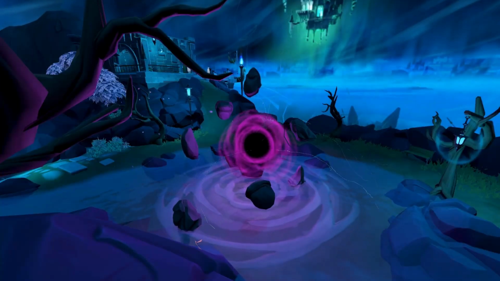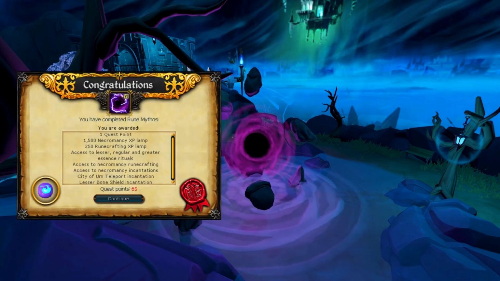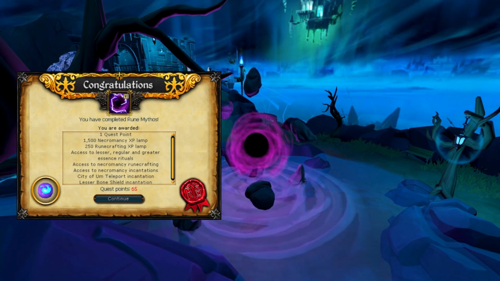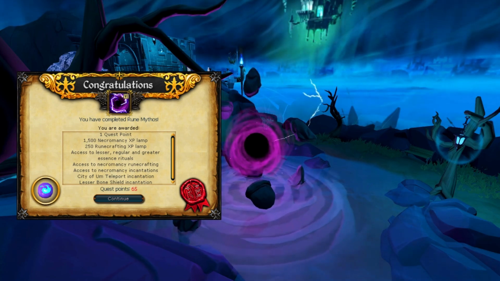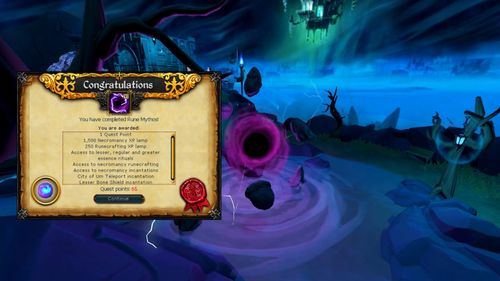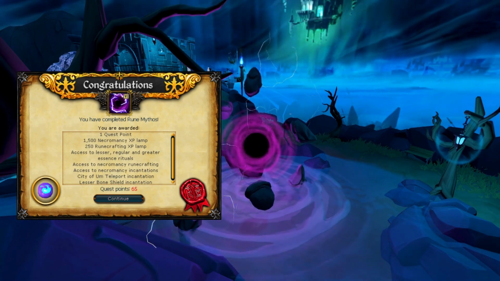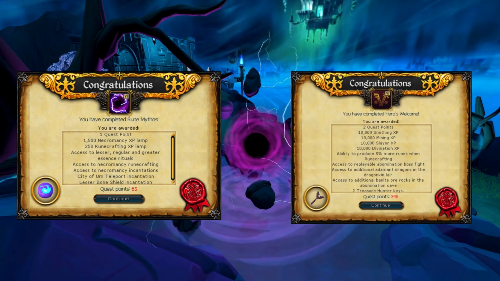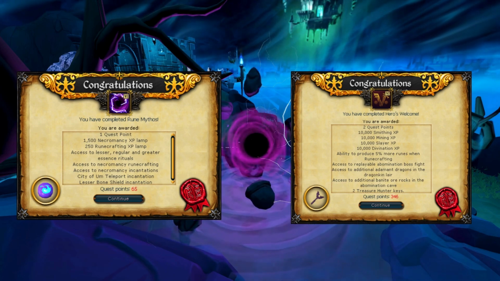Alright, so the first thing you'll need to use this method is to have the Rune Mythos quest completed. I think the first quest in the City of is Necromancy. The second one is Rune Mythos. They're both very intro level quests, so they're very short, very easy. Just gives you an overview of the city and kind of what activities are around, so most of you have probably already done this. The Hero's Welcome quest is also recommended for the passive ability of producing an extra 5% runes when rune crafting.